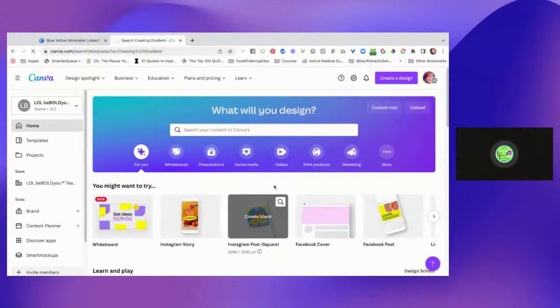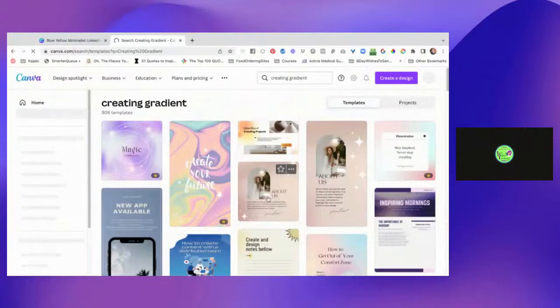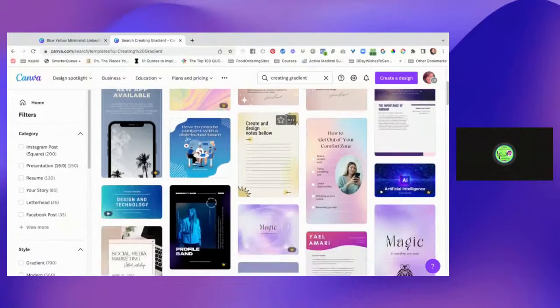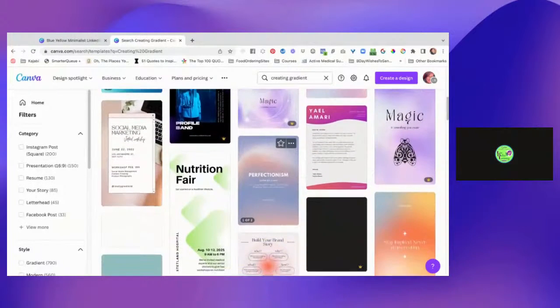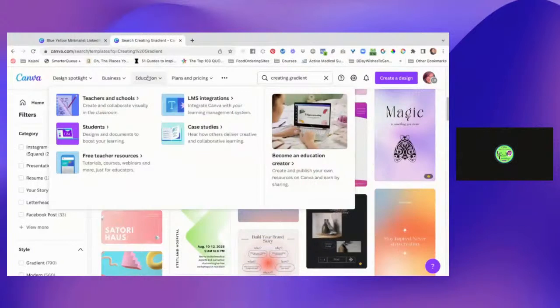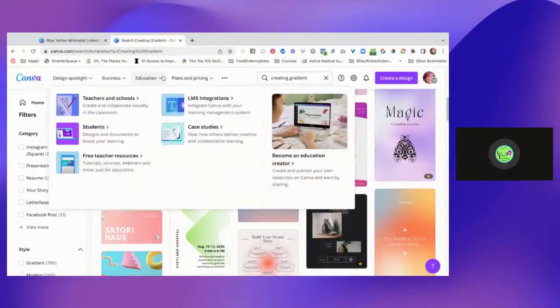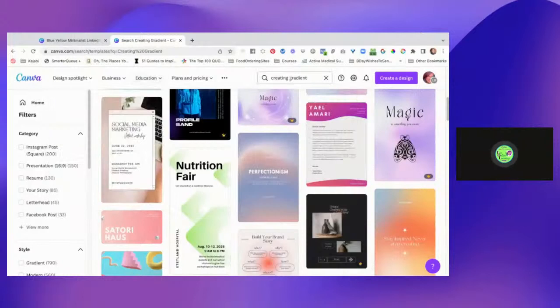Let's see what we find. As many templates. Let's go into education. So there's some more gradients that you can find, some that are already in use, and you could modify those and use them. We're going to go into the education part.